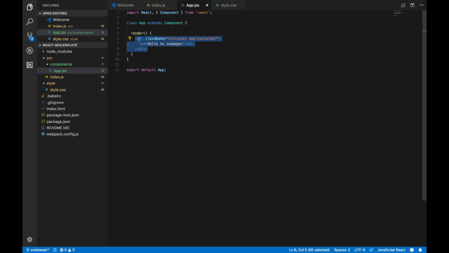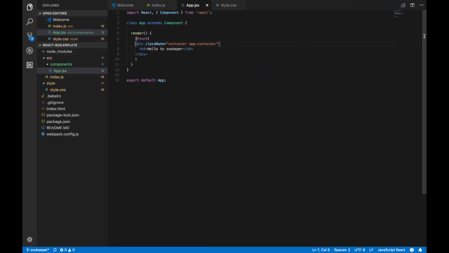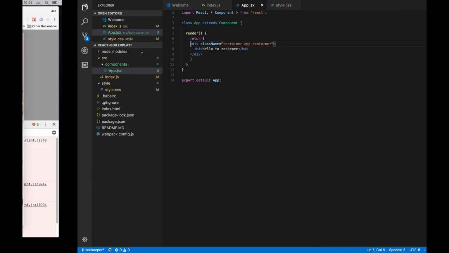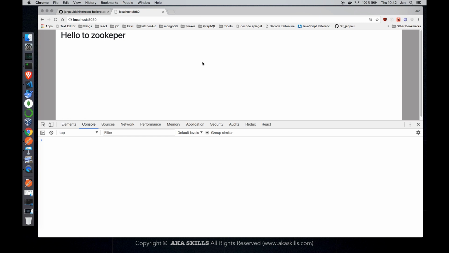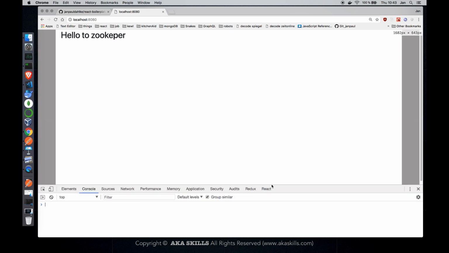I clearly need to wrap my JSX inside a return, as I showed you, but I think this was a really helpful error message. App, nothing was returned from render. And if we are able to read these messages, I was very fast at fixing this by adding the return. So if I reload now, yeah, this is what I like. I want to see now is hello to Zookeeper.